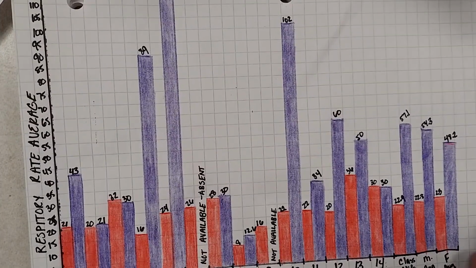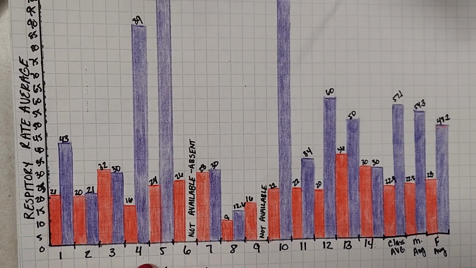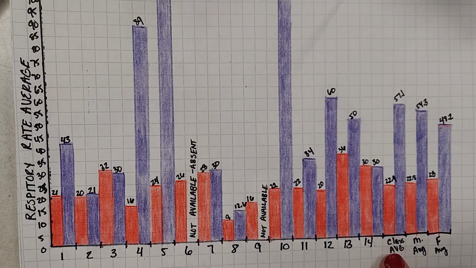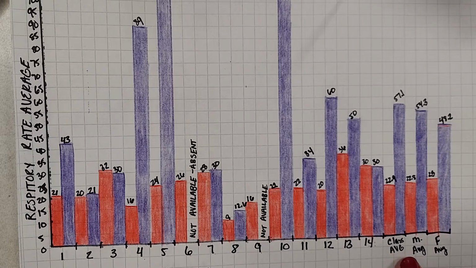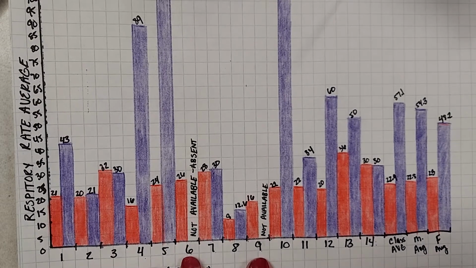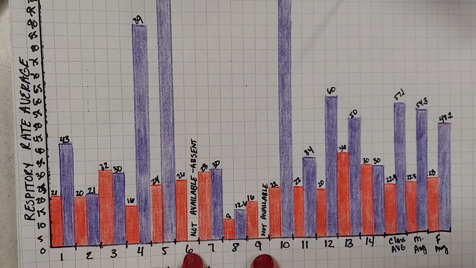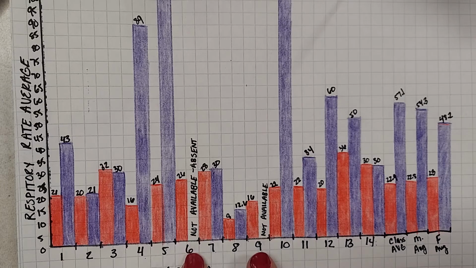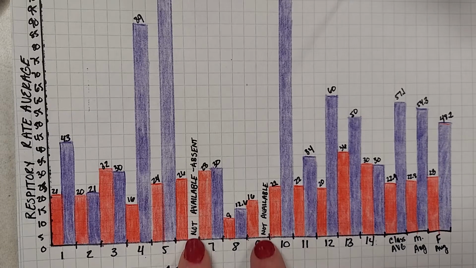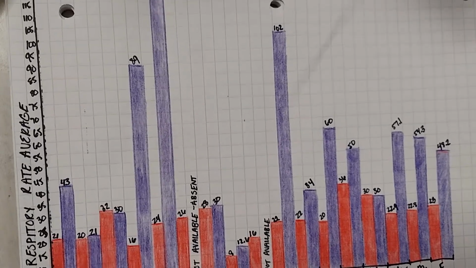This one is for the respiratory rate for class, and you'll notice that I took all names off and left them all with numbers. At the end, I took a class average, an average of the males, and then the average of the females. We do have 2 participants that are not available, which means they're either absent or I see that there's something wrong with the data that was entered, so that's just not going to be available. Whenever I did the averages, I did not include this data set, so the averages are still accurate. We can still look at the data itself.